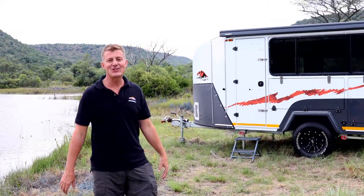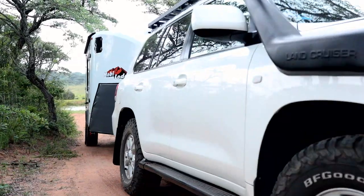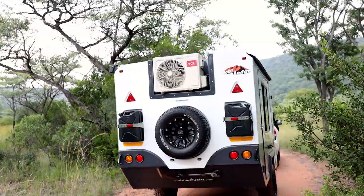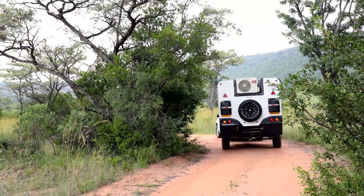Here we have it — the Moby Lodge Continental. My name is Piet van Rensburg and I'm going to show you what this incredible off-road caravan is all about. I've traveled 40,000 kilometers in a Moby Lodge, all over Africa, into the deepest parts of the Delta, over Namibia, across the Orange River, into the Richtersveld, Bobby Hansloof — I've seen it all with a Moby Lodge. And for me personally, beyond comparison.